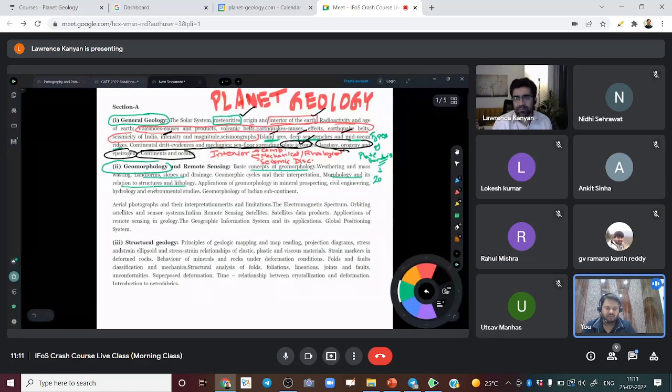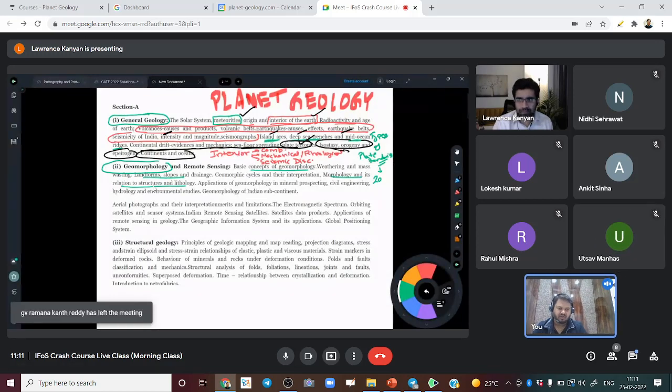If you are from a geography background, you must have heard of Thornbury's principle. That is the first thing, and we have covered this in the handwritten notes also, so you can read that. In those principles you just need to give good examples. There is not much scope for diagrams, just good examples.